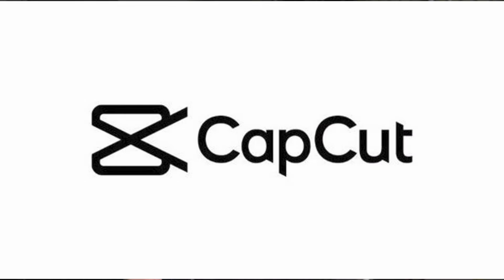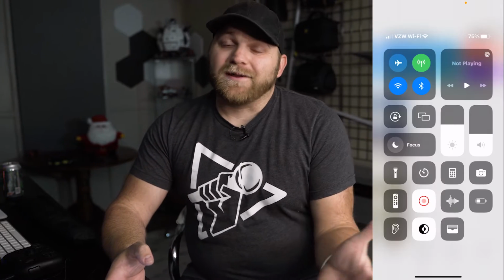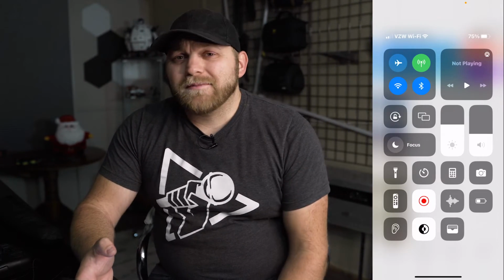So the app we're going to cover today is called CapCut. Maybe you've heard of it if you've been in the online world. A lot of people who do TikTok use CapCut to edit with just because it's easier than editing on the TikTok app or any of those social media apps. They kind of fall flat when it comes to editing. So a lot of people use CapCut. So what I'm going to do is I'm going to record my screen here. Let's see, microphone on. And I'm going to show you how to edit a video in CapCut and how easy it really is. They make it extremely user-friendly.